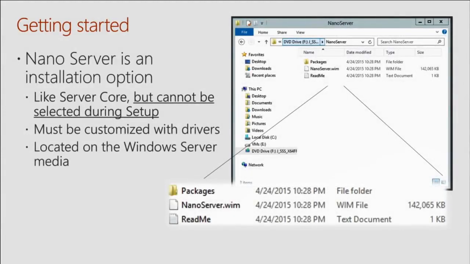There's the folder you'll see. It'll be stored as a WIM. The WIM is the whole Nano Server Windows image file, 142 megabytes big. That's the whole operating system. However, it's completely useless until you add the roles you want in it. So when you install it you say, I want failover cluster, I want Hyper-V host, and then you add those packages.